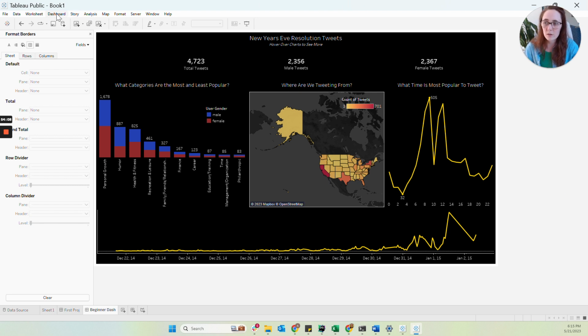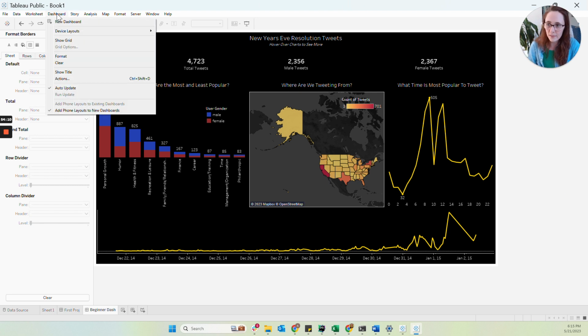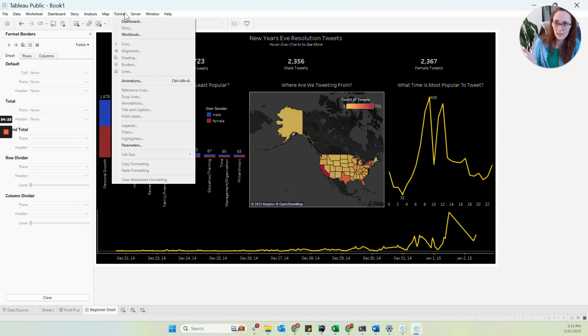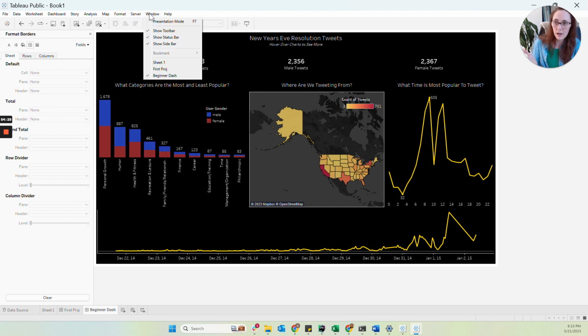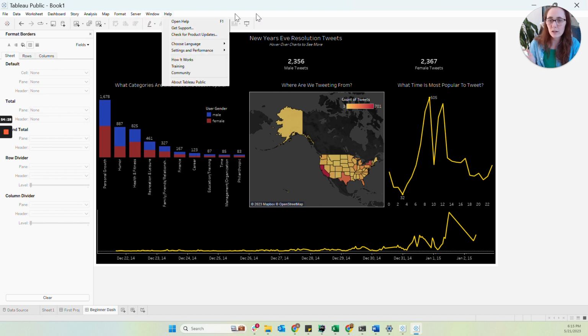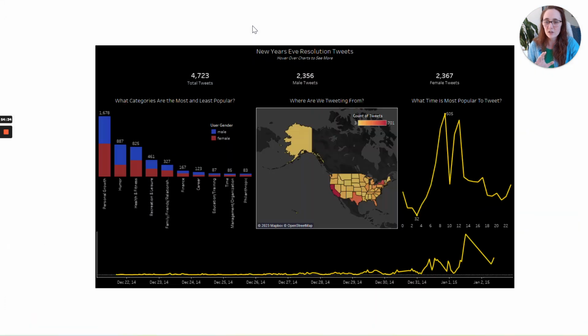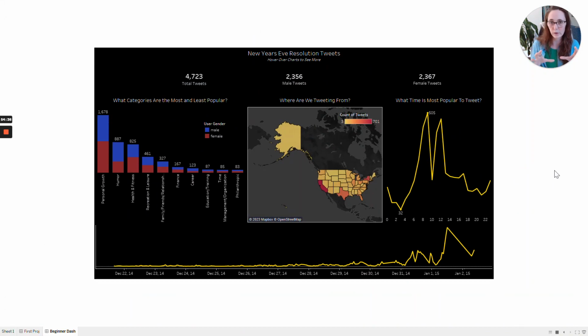So what you're going to do here is dashboard, and then, oh, does it not happen? Okay. Well, in the regular one, there's an export image option, but I guess in Tableau Public, there is not. Although I imagine once you're in Tableau Public, you can do it. Anyways, what I was going to say before I got derailed is you want to get just a static image of your dashboard without the white space around it.